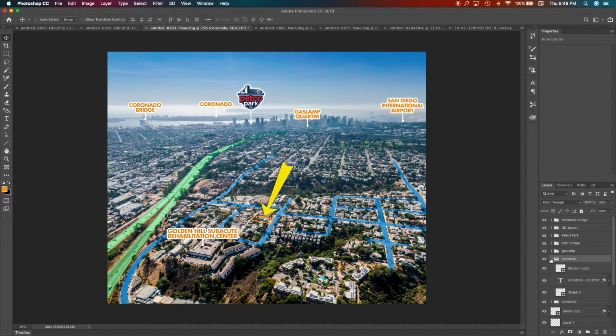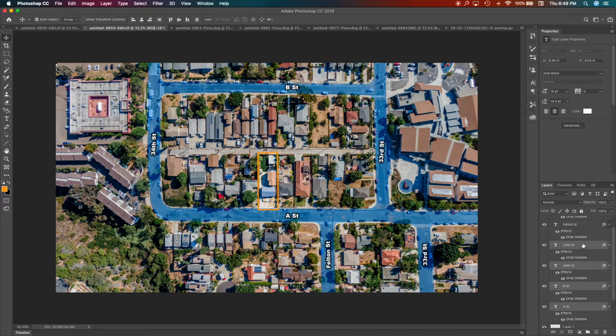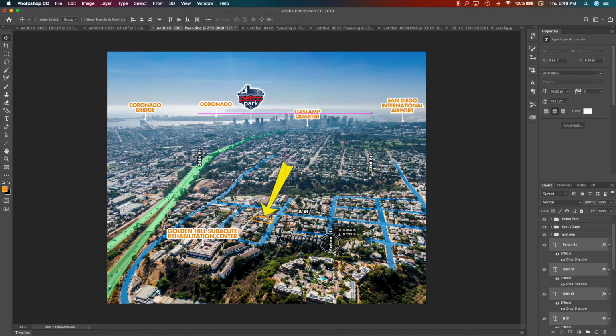And of course what's important is bringing in the streets. I'm going to bring all those in. We already got most of those identified from the last project. I'm going to try to bring them in as best as I can, and that's just pressing Command T. I'm going to try to speed this up because we're going a little bit over time here.